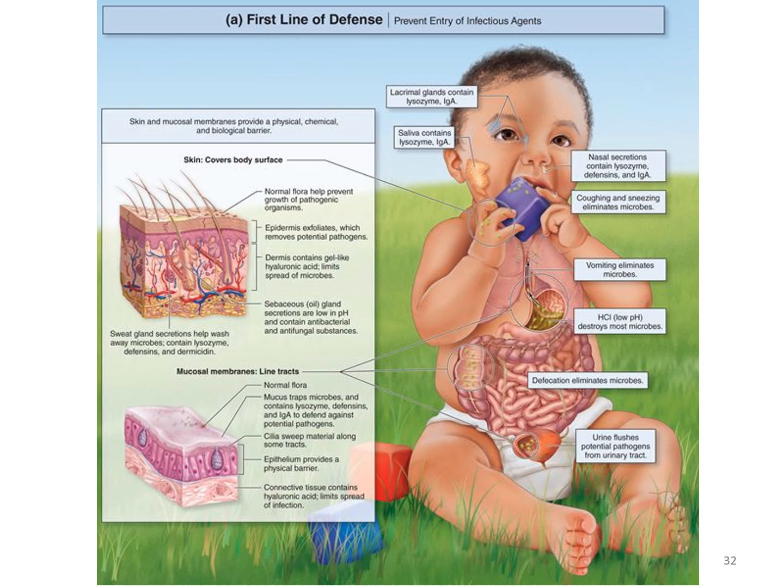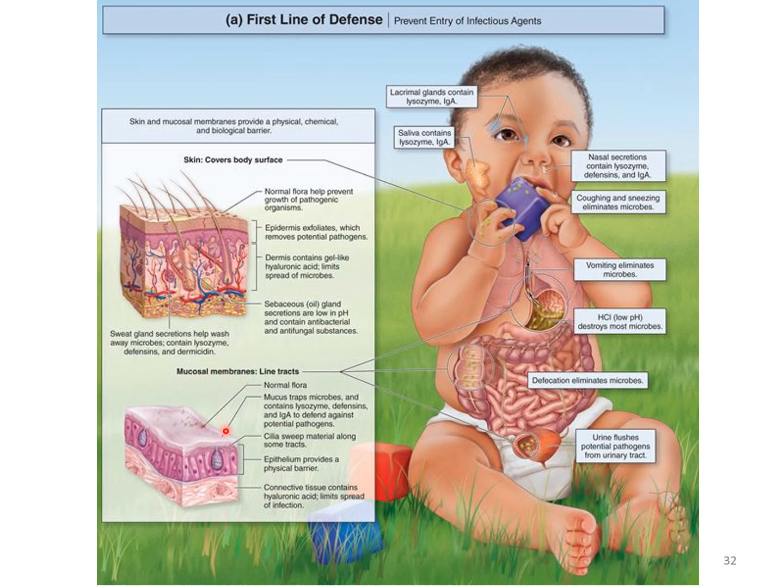So here's an image showing all the different things involved in this first line of defense. There are some things in here that we didn't actually talk about, but you've got the skin. The skin obviously is the barrier, helping to keep things out. You've got normal flora growing on there to curb the growth of pathogenic organisms. You've got sebaceous glands, or your oil glands, which release oil onto the surface of the skin that also prevents the accumulation of harmful bacteria.